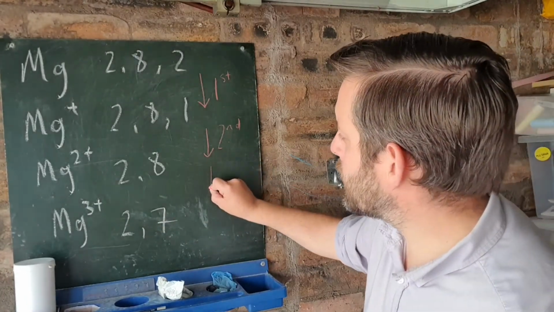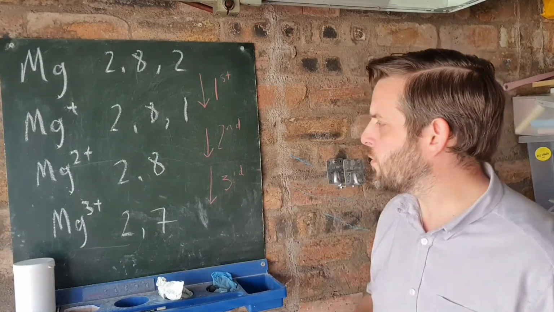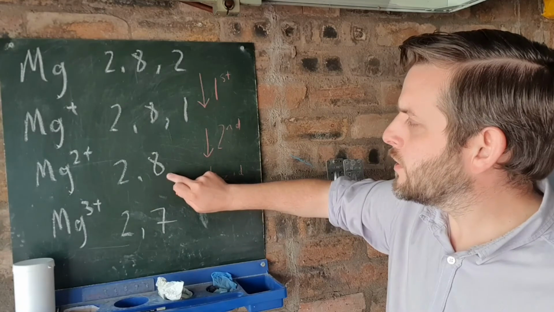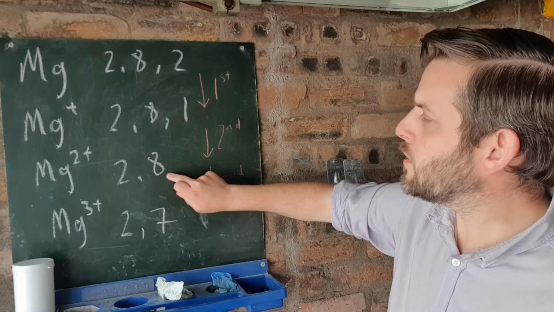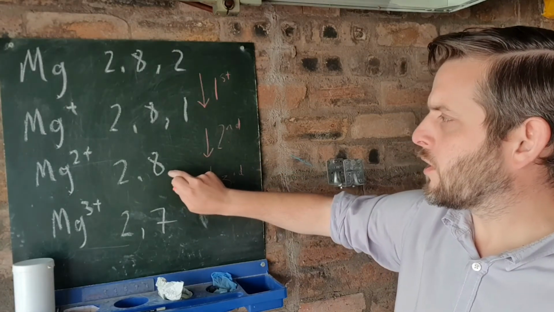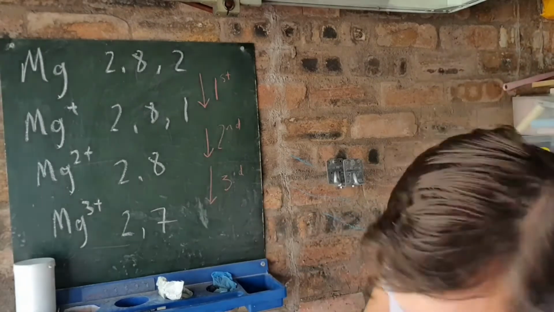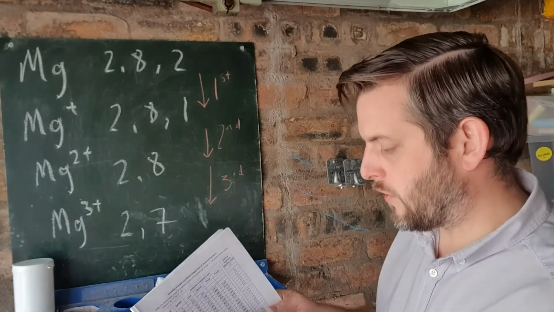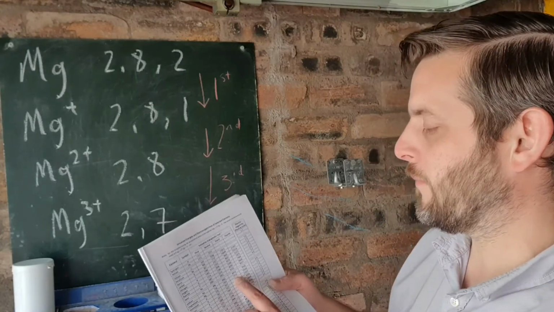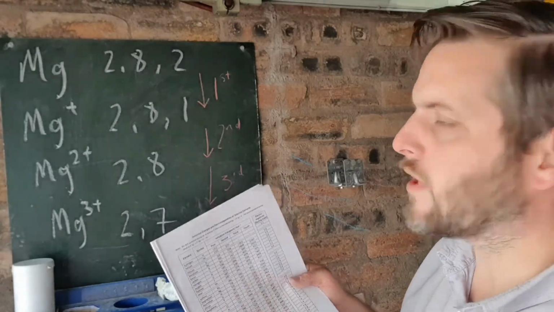This is where the big jump is for magnesium, for the third ionisation energy. Why would that one be so big? Well, look what you're doing here. You're going to a full stable shell that's now quite close to the nucleus. It's not far away like that single electron here was. That's now closer to the nucleus. So you've got this full stable shell that's close to the nucleus, and you're trying to remove an electron from that. So it's no wonder that that value is absolutely huge. Third ionisation energy for magnesium is 7,733. So really pretty huge.